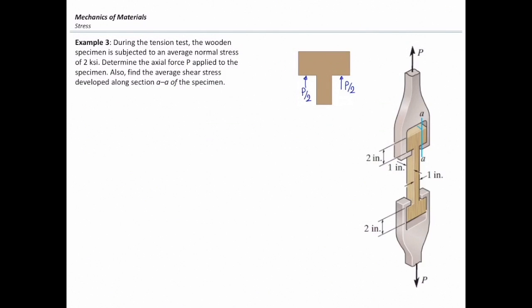This is a typical tension test that we do to determine the strengths of material, the wood element or the steel element. In this test, we have usually two fixtures, and we put the element in tension. We apply a load until failure to determine how much is the maximum normal stress that this element can carry.